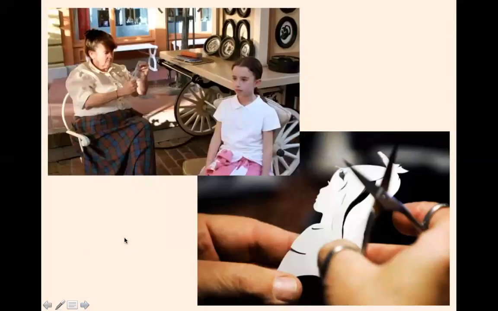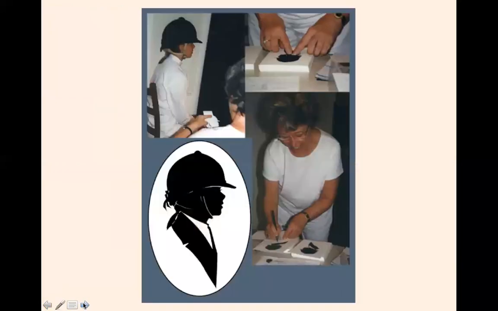Eventually, artists gave up candlelight as a way of creating silhouettes and began cutting them out of paper freehand. Take a look at this. The subject would sit and pose, and the freehand artist would take their scissors and cut them out. So these silhouette artists would sit in busy marketplaces where people would pay a very small price to sit and have their silhouette cut. Now, after the person posed, the silhouette was cut out from the black paper, and the image was attached to a white background for the customer to take with them.